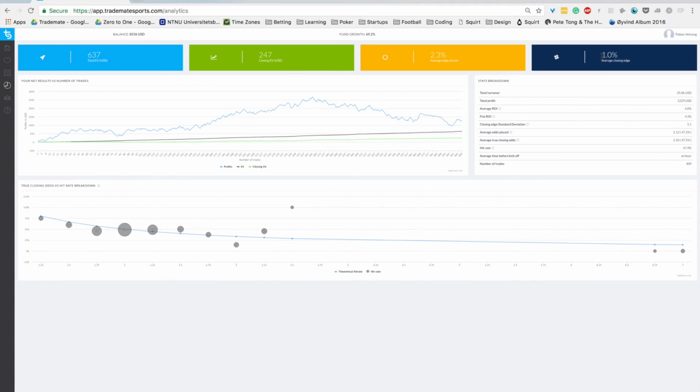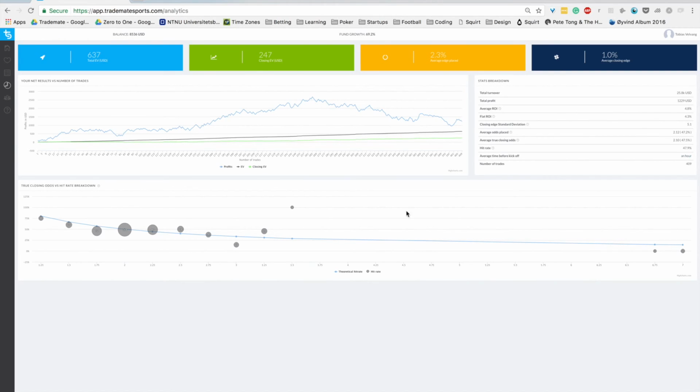Tobias is both choosing some good bets, since he's got a 1% closing edge, and also running pretty well, since he has an average ROI that's almost 5x his EV. As we can also see from the stats, his average time before kickoff is only 1 hour on the sharps, while it was 2 hours in general, so he's being more picky about which trades he chooses when he's trading on the sharps.